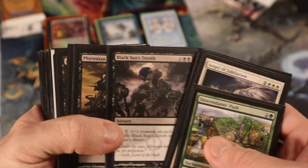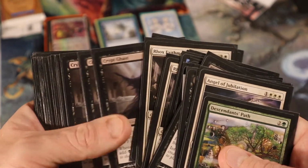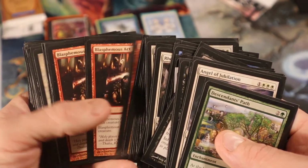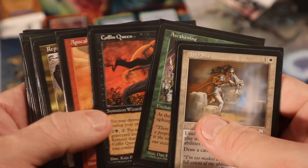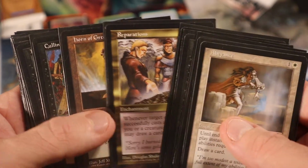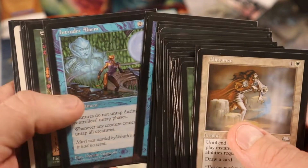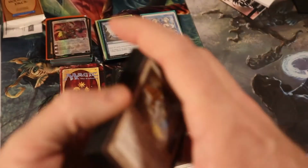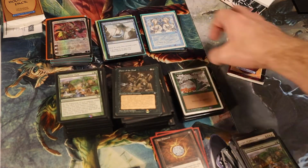We'll go through some of the cards, and like I said, a lot of this stuff was definitely sleeve played, really nice condition. It's just normal modern Commander staples from that era. Just a lot of little stuff that you just pop on TCG Player and it'll sell. Now we did have some more, of course, like Tempest, Stronghold, Mirage era. That's Silver Age reparations. And a lot of these are near mint, which is pretty rare to see this amount of really nice condition mid and early 90s stuff.